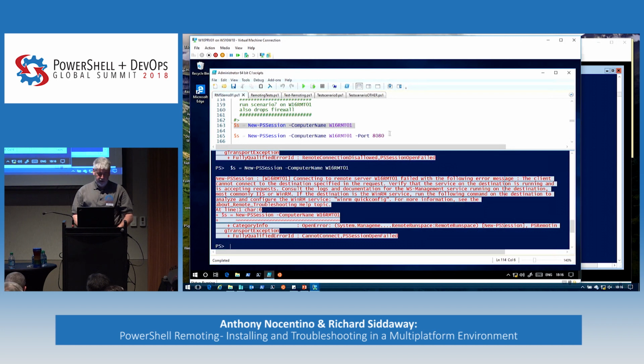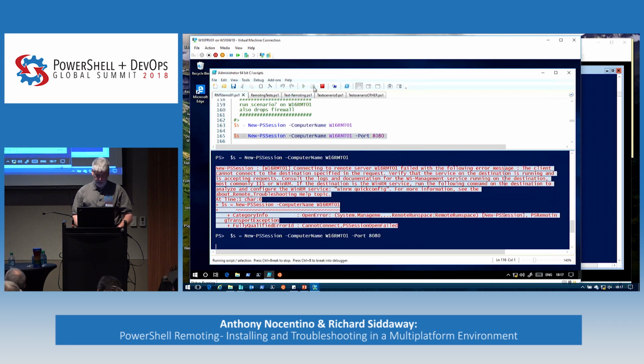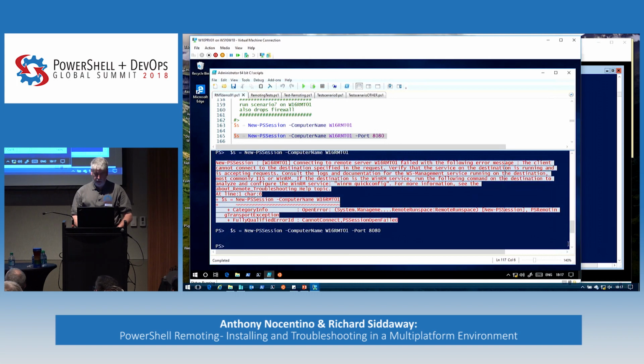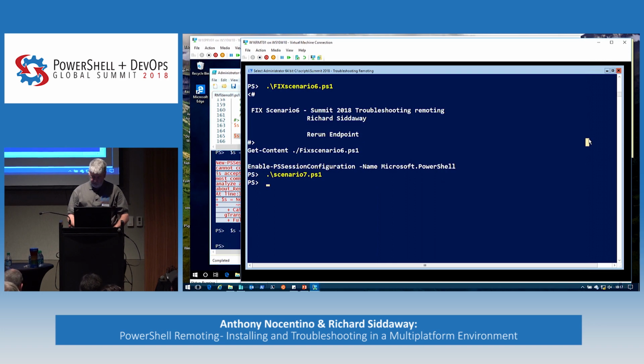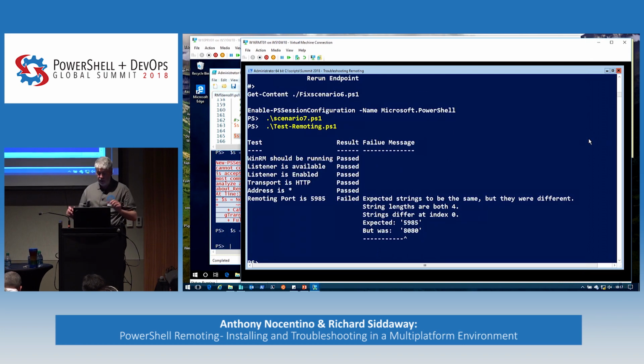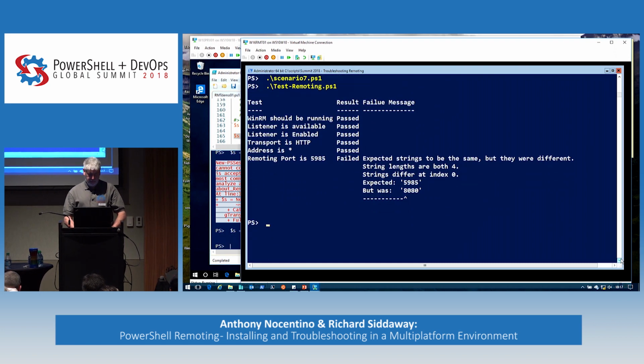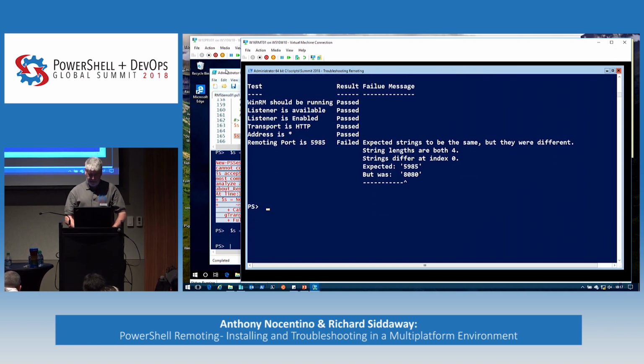What I've actually done is change it to 880. And then that works. And you can see when I run the test, it picks up that the port's different. This is when it starts to get subtle, when people are changing ports on you because somebody's had a bright idea. Oh, it'll be more secure if we change the port.